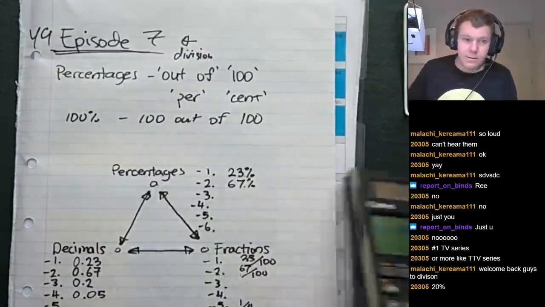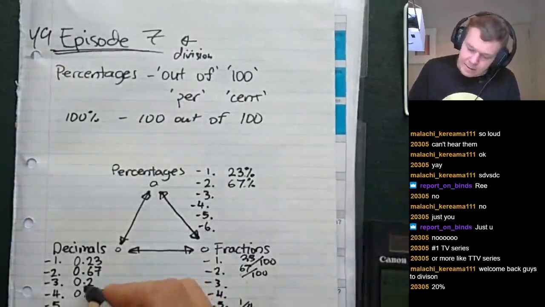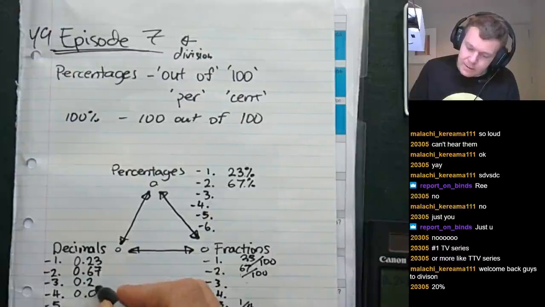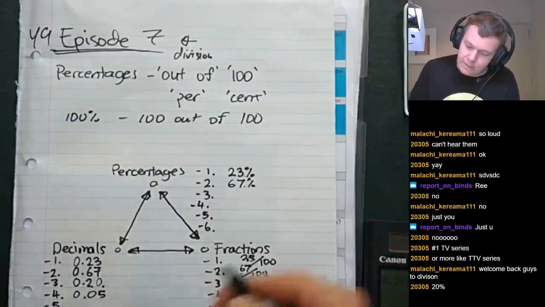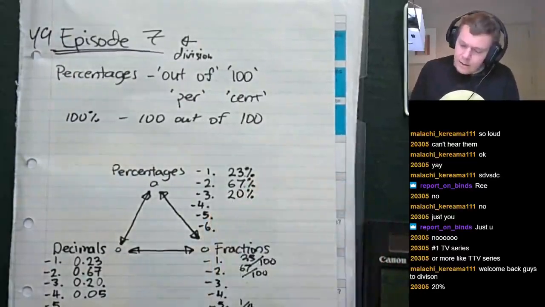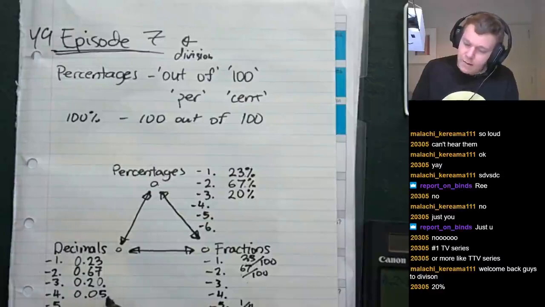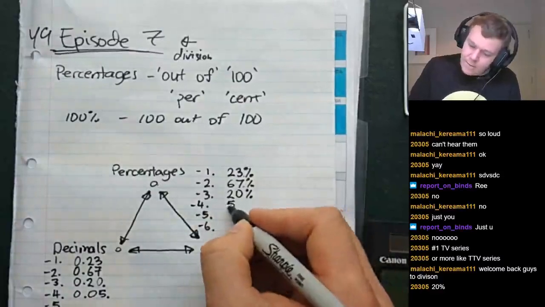So you get 20. You can think of moving this decimal point. You can move it here once, but you need to create another 0 to move it again. So it would end up there. So we get 20%. With 0.05, it's not 50%, we've moved it twice. Now it's here. So we have 5%.